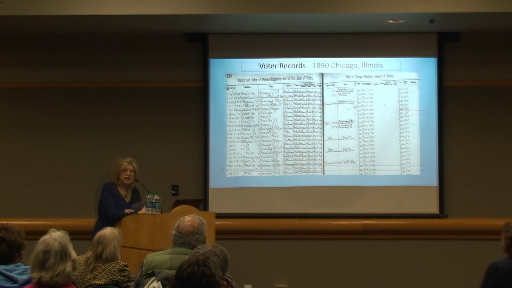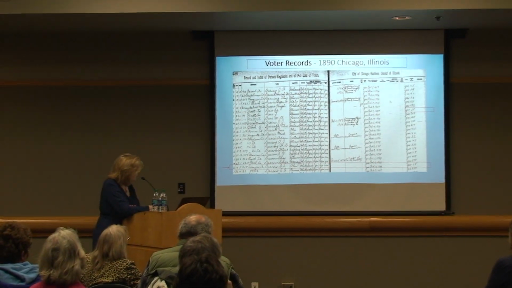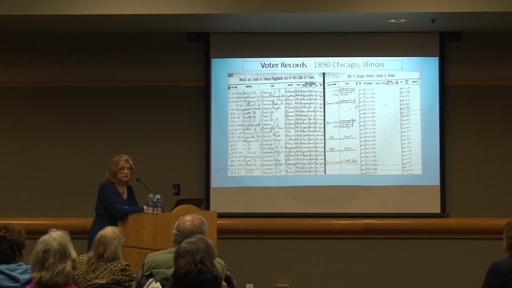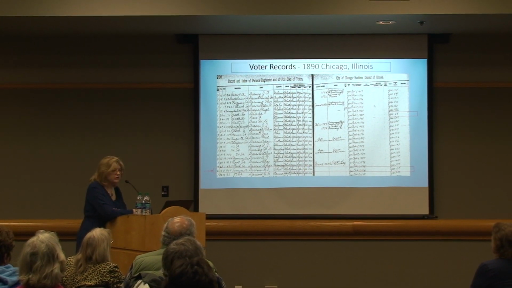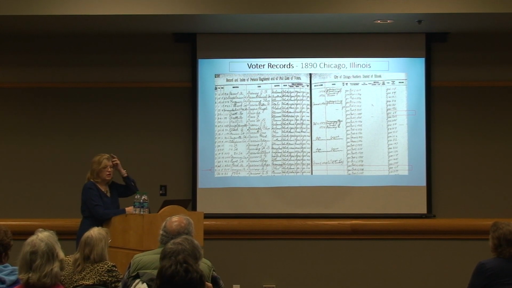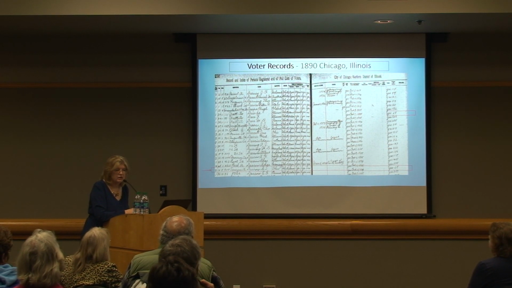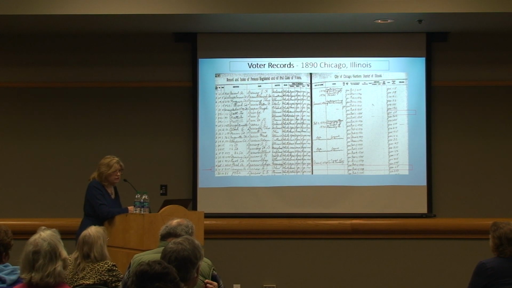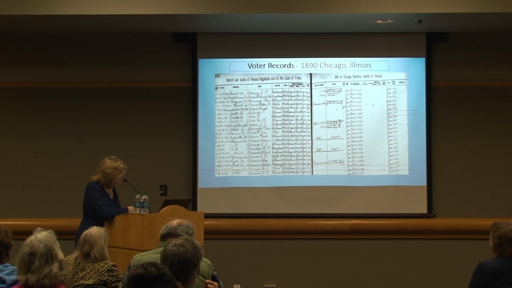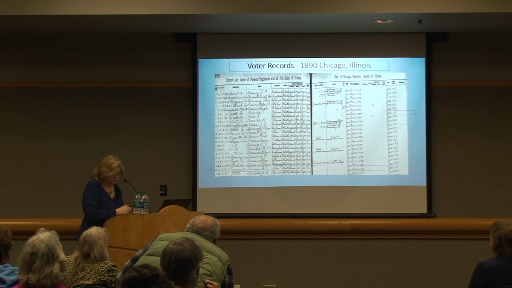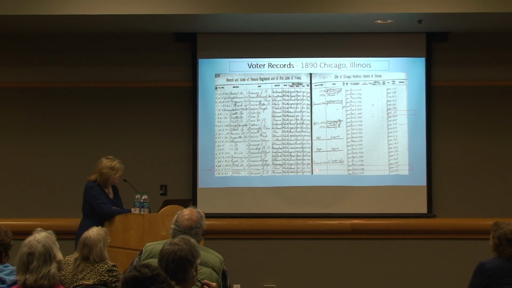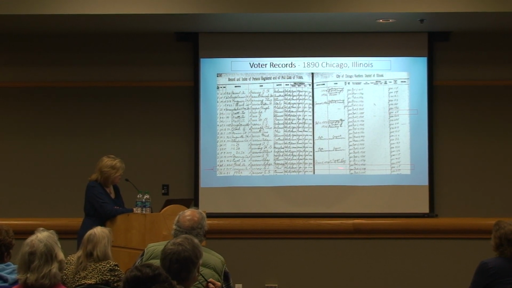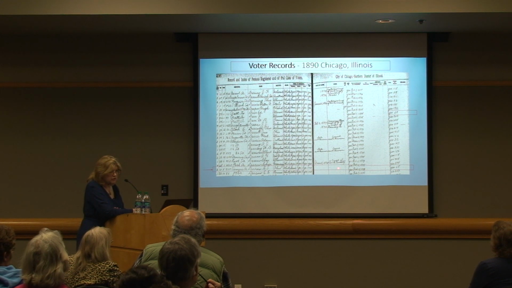And, oh, this is interesting. They're asking, how long have you lived in the precinct? 6 months. How long have you lived in the county? 1 year. How long have you lived in the state? 1 year. Another way you can track your ancestors' migration. Because we know that longer than a year, Clarence is not in Illinois. He's only been in Illinois for a year. Now, if he had been naturalized, that would have shown up here. It also would have shown up what court he had been naturalized in.